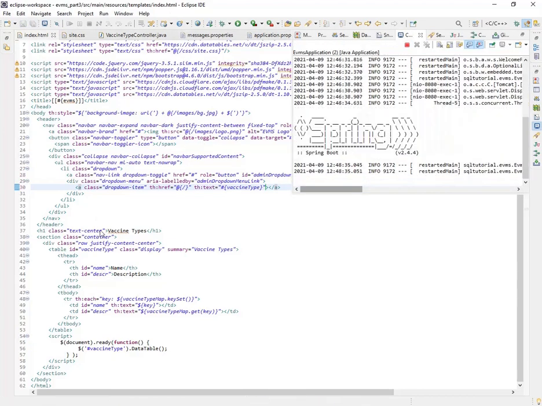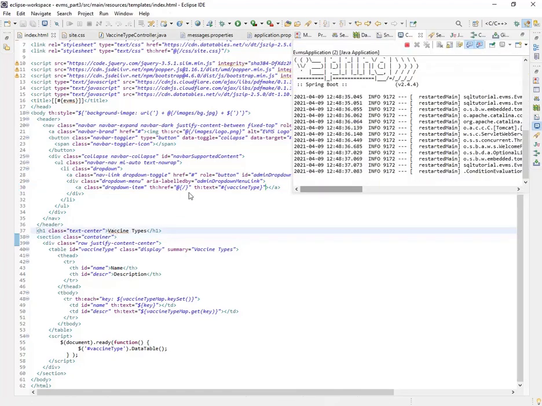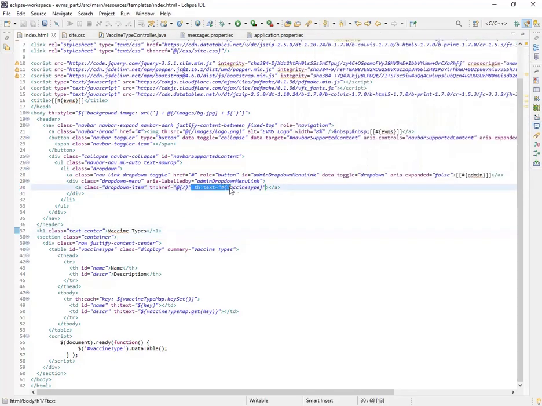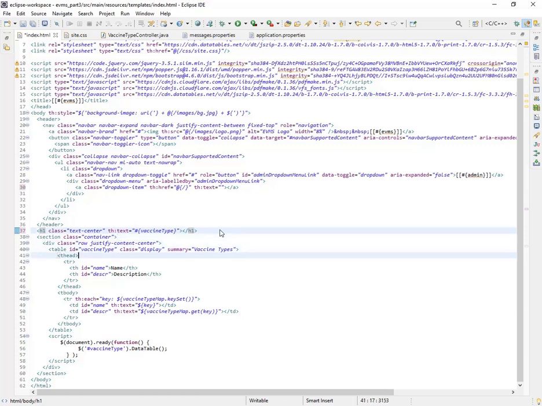Okay, and then same thing here. I'm just going to copy this and paste it right here. So change th:text this, and I can get rid of that, and it automatically will replace the text inside it.